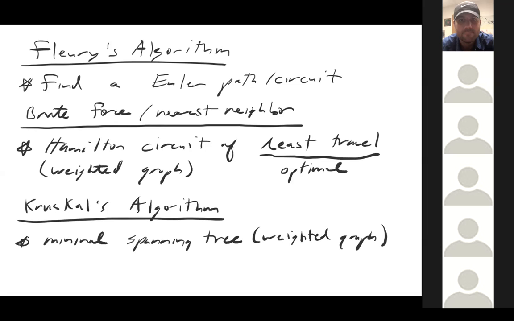Okay, next class, I'm going to spend some time reviewing a little bit more. I'm going to review what Euler's theorem says. We'll review all the definitions of what a Hamilton circuit is, a Hamilton path, an Euler circuit, an Euler path. We'll review the definitions of a tree again. We'll look at Euler's theorem, which is way back from 14.2. We'll look at the definition of connected and disconnected again. We're going to just do a big review of all the definitions. I'm going to do a lecture where we actually review all the definitions, all the algorithms, do a couple examples, and then we'll go ahead and answer questions that you guys have. Okay?